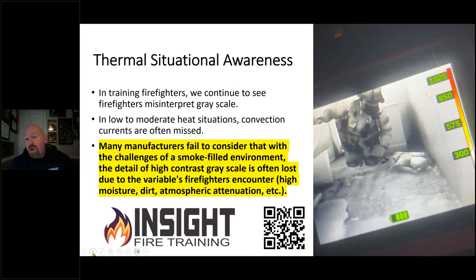Thermal situational awareness is important. It's been often overlooked and neglected, and in my opinion, just completely forgotten about by most fire departments. The two most common areas not trained on are behavioral health and thermal imaging — and I see that consistently. You hand firefighters a camera, you don't tell them what it means, and now you expect them to differentiate 256 shades of grayscale in one image, under stress, when seconds count. Under stress, firefighters miss things in grayscale. Grayscale gives you diagnostic capabilities, and I don't disagree that it's the best thing. However, when you're teaching firefighters to make decisions in quick, stressful environments, you can't expect them to study a screen when seconds equate to life or death. Many manufacturers fail to consider that challenges in smoke-filled environments don't always produce a pretty picture, and trying to differentiate what shade of gray is hotter can be counterintuitive and cause you to miss things like convection currents, which could cause injury or death.